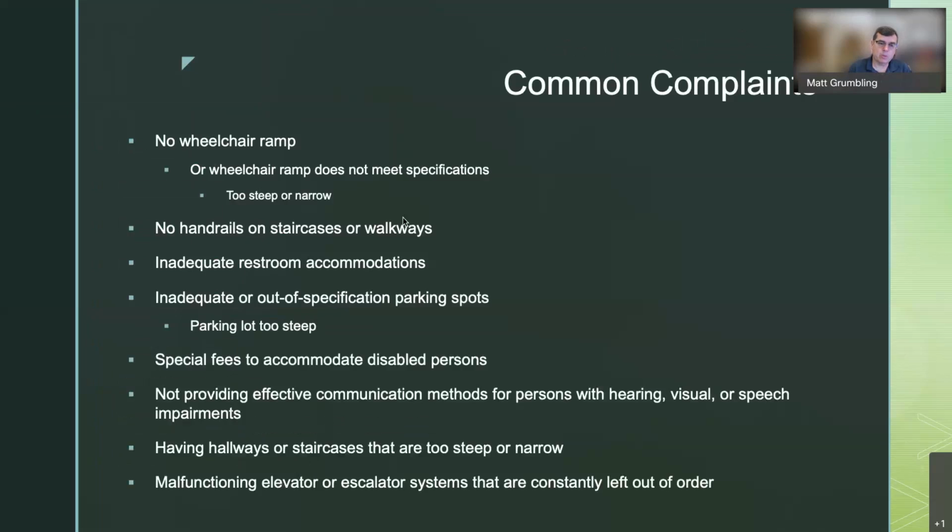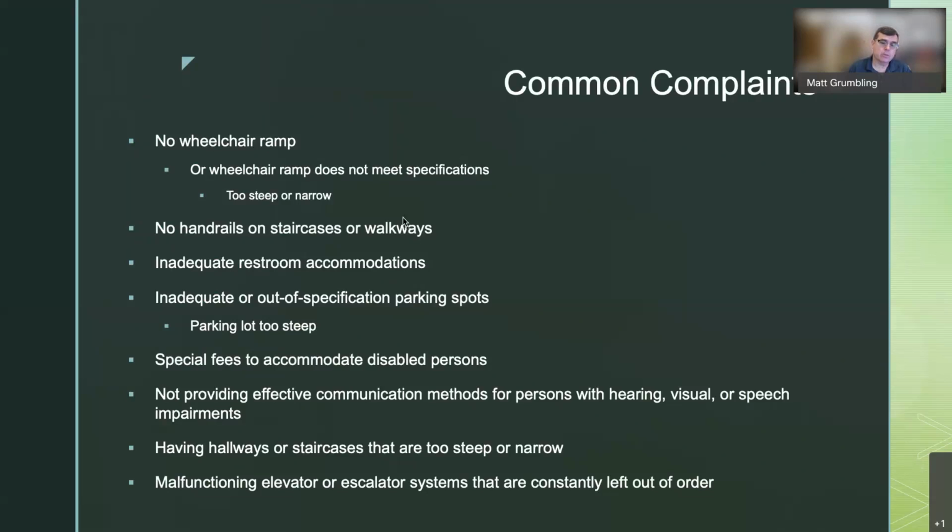So here are some common complaints. There's no wheelchair ramp, or the wheelchair ramp doesn't meet specs. It's too steep or it's too narrow. No handrails. Inadequate restroom accommodations. Inadequate or out of spec parking spots. A lot of places you go, it seems like they have more than enough parking spots, but if you go and you measure the grade of their parking lot, you may find that they have more than a 2% grade.